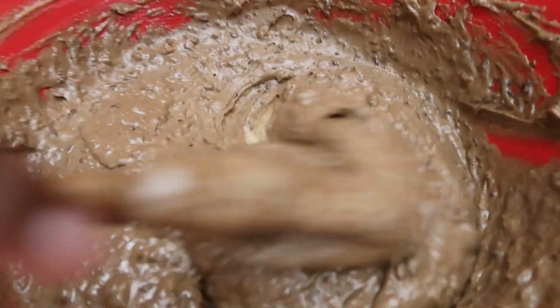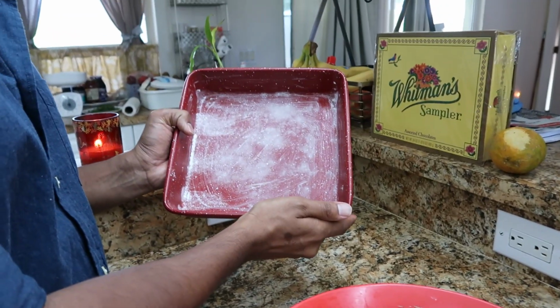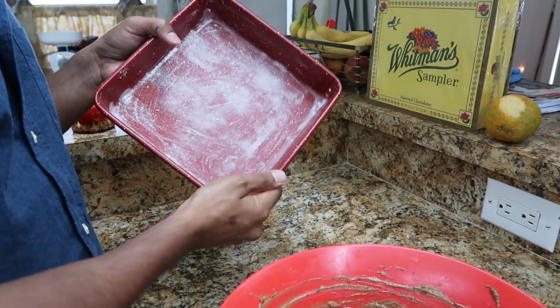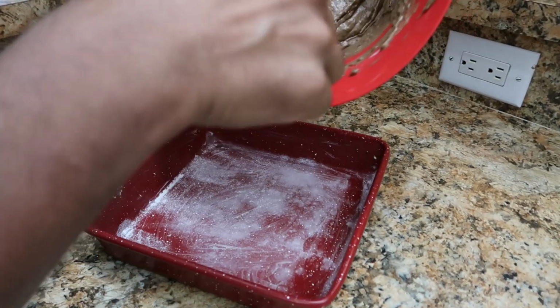Look at that, guys. This is good. Let's get that mixed up real well. My lovely sister prepared this pan for me here. She put a little bit of butter in there, and then she dusted it with some nice flour. We're just going to take this and put our batter into the pan right here.